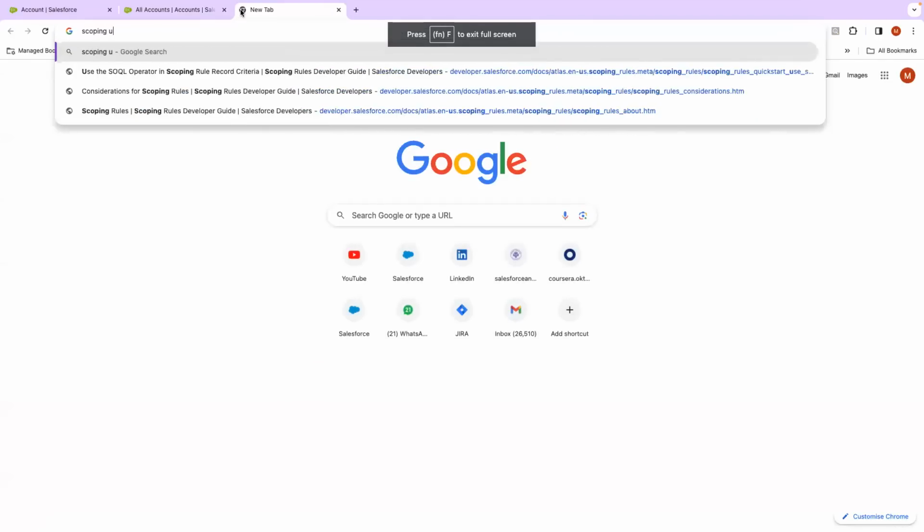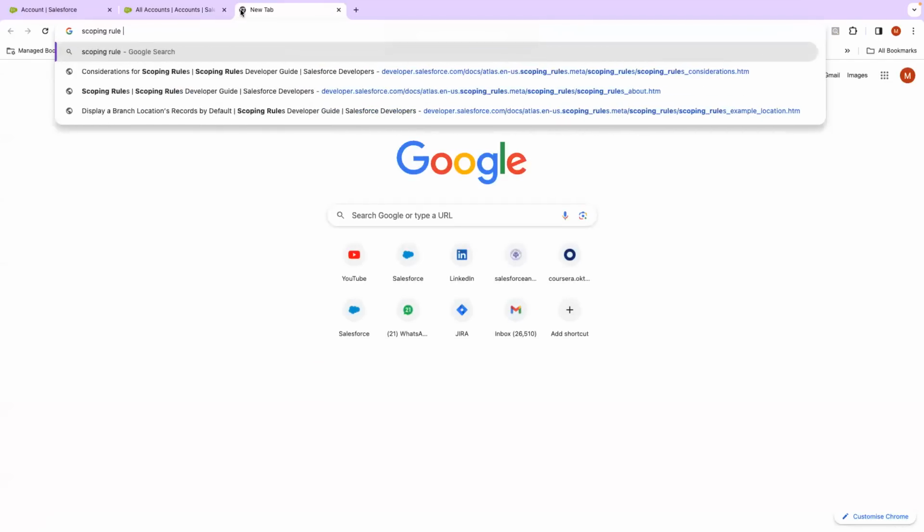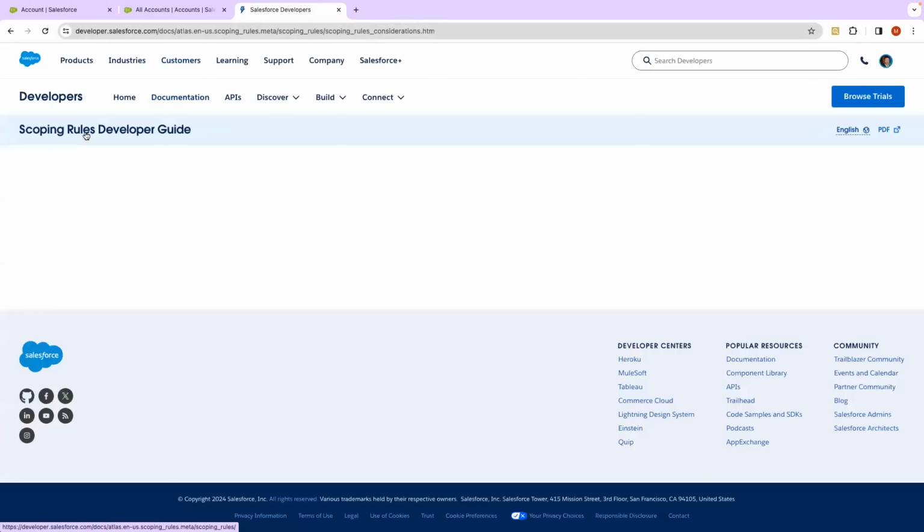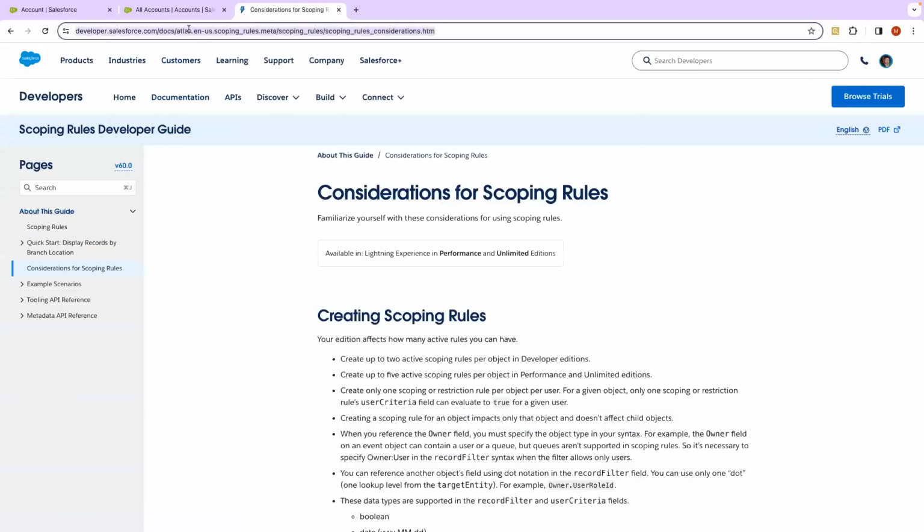Can we make that scope value dynamic? Yep, I'll show you that, don't worry. There is a Salesforce developer guide for scoping rules, and I'll put the link in the chat. It will tell you so many things.